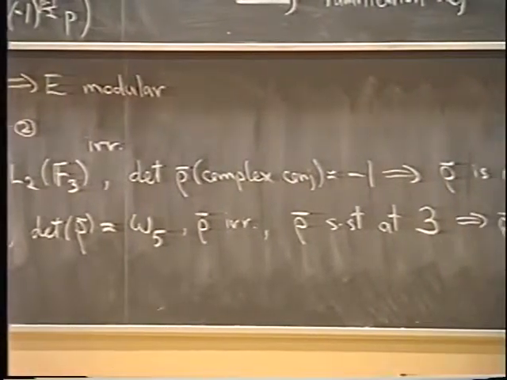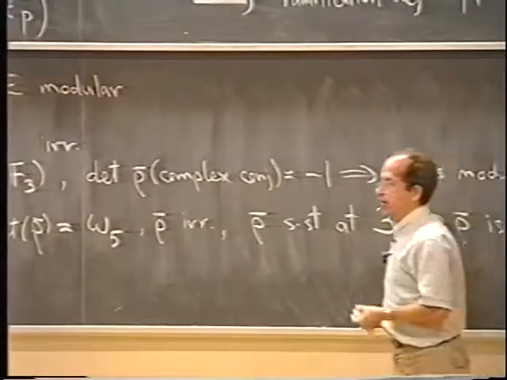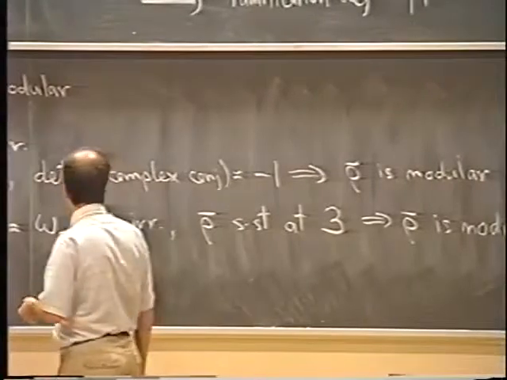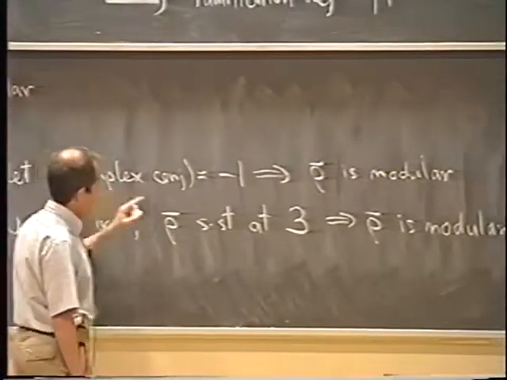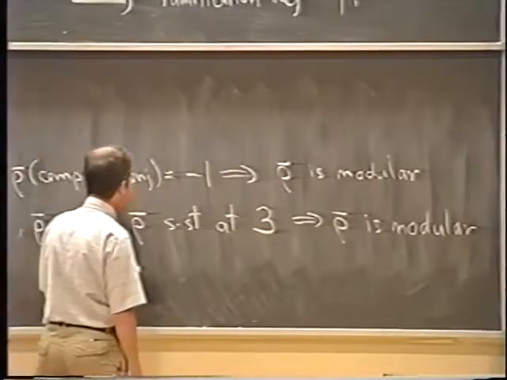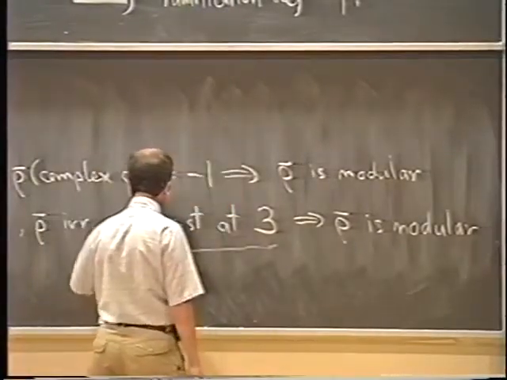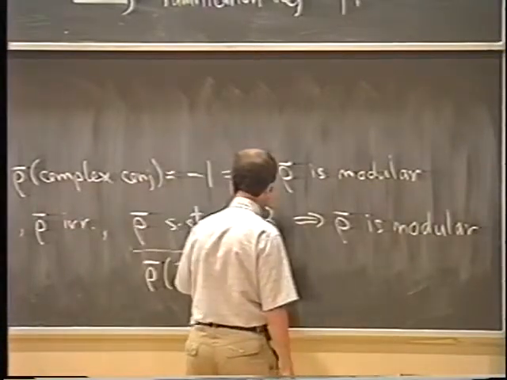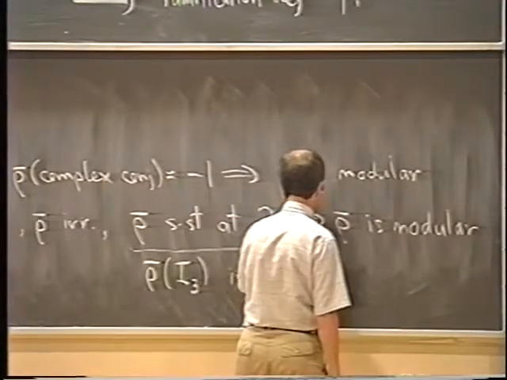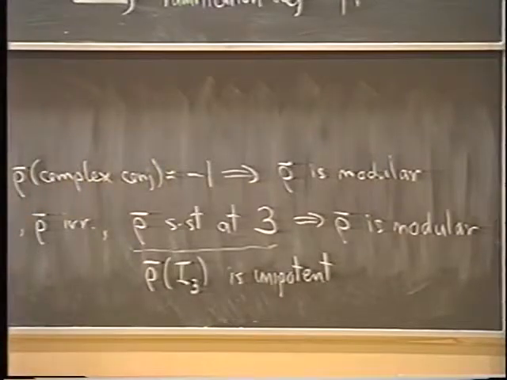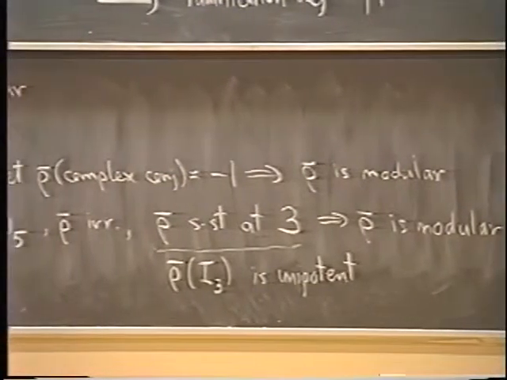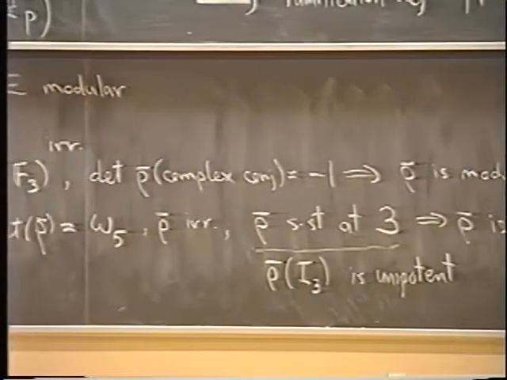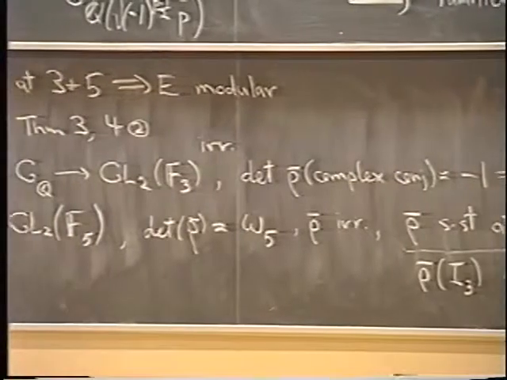What does it mean to be semi-stable at 3 when you don't have an elliptic curve floating around? It just means it looks like the mod 5 representation that would come from an elliptic curve which is semi-stable at 3. Precisely, this means that rho bar of the inertia group at 3 is unipotent. Okay. And the proof of this theorem from theorem 4 is, in fact, that it's not really any more general than the original theorem. All such representations will come from elliptic curves covered by theorem 4. But I don't think I'll say any more about that.